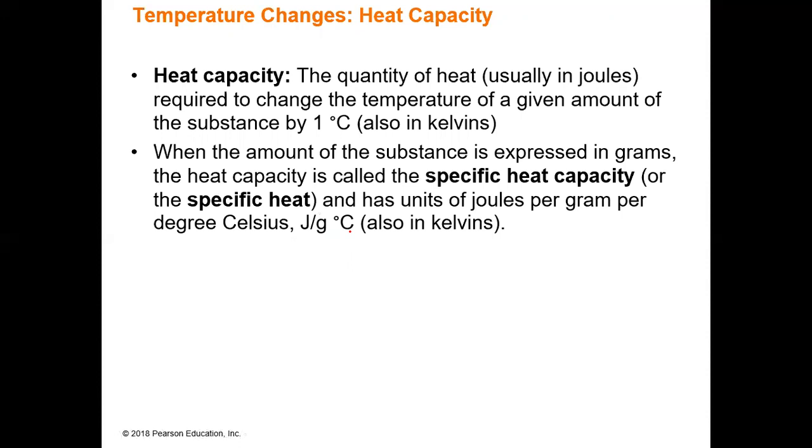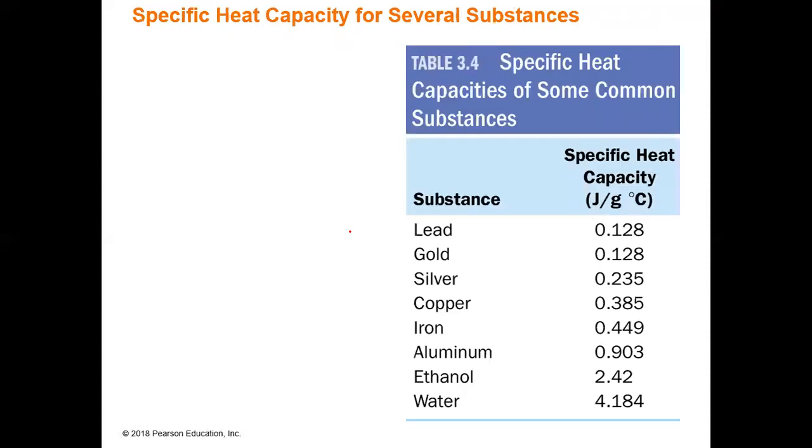So we have these two different capacities, and which one we use usually depends on the content of the problem. This table tells you some common matter and their specific heat capacities, written with this unit. More clearly, you can write it as joule per gram per Celsius. So the two units are in the denominator, and the joule is the only one in the numerator. We have lead, gold, and so on, with those numbers.